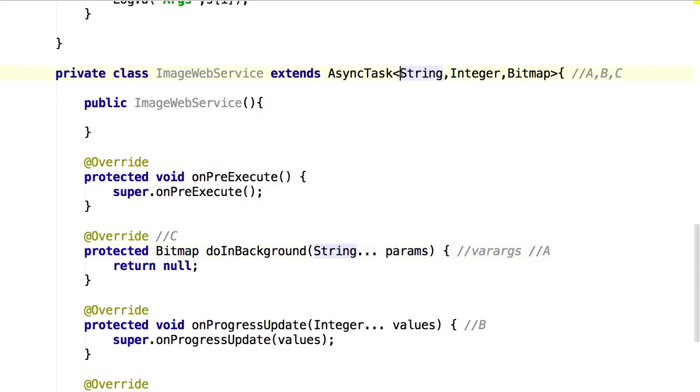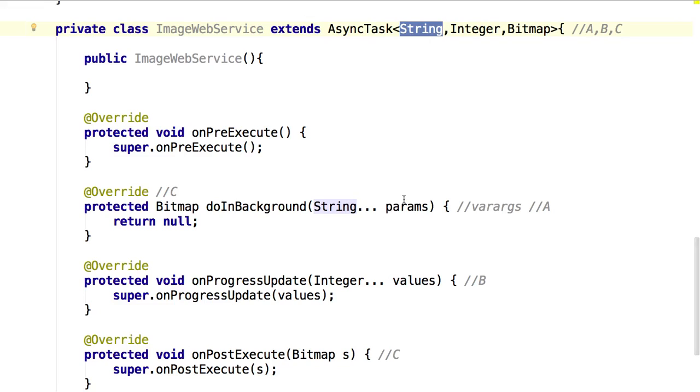So you can define what arguments each one is going to take, in this order. The first one, A, is always the String parameter. That's the expected scenario. This is where you will be injecting your URL. A URL is always a string, http dot google whatever. So this is a URL. This is where we'll be pumping in the URL link. So it is always a string.